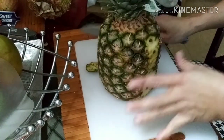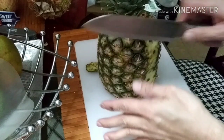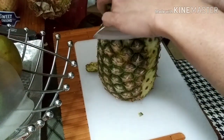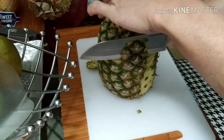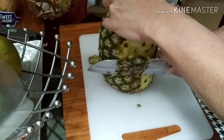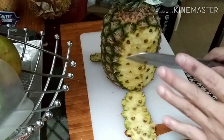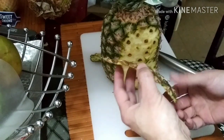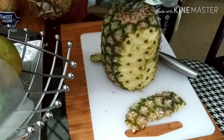You don't see, but my first cut is to cut until all of the first layer will look like this. So as you can see, my knife is very dull. Okay, so I'm gonna pause this video, and after I complete all the first layer, we will see what the result is.